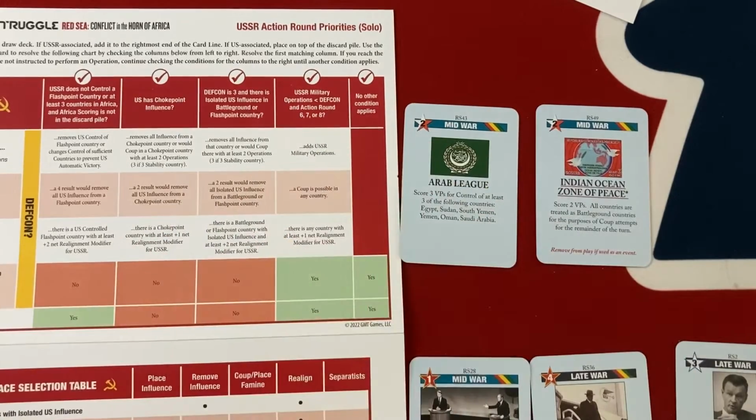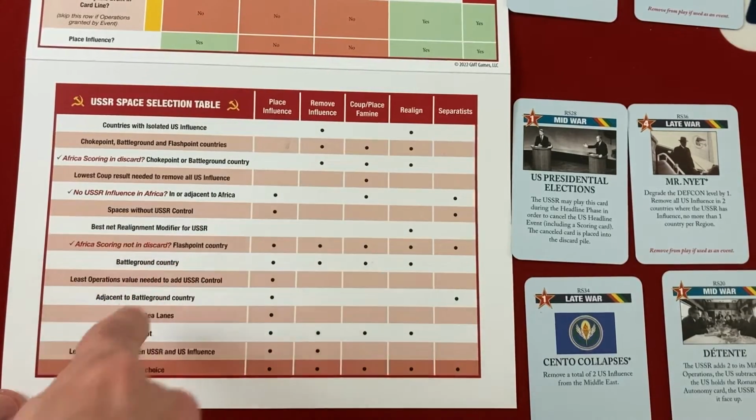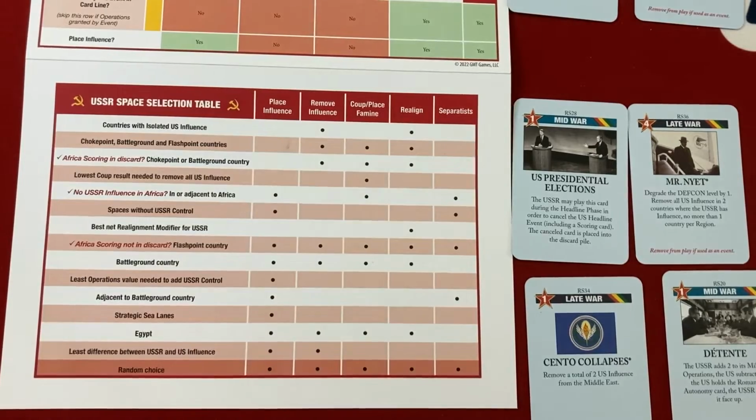And here, again, the events don't apply because they'll only play this at the very end for the victory points. So they're just placing 3 influence. Just kind of walk through it again. Looking for places without USSR control. Flashpoint countries first, because Africa's not in the discard, but they already have those. Battlegrounds. Okay, so this time they're going to try to get a battleground. Which one do they want? Least operation needed to add USSR control.